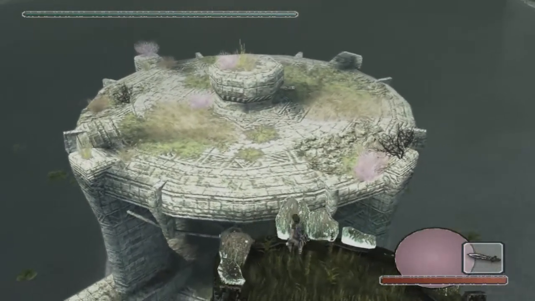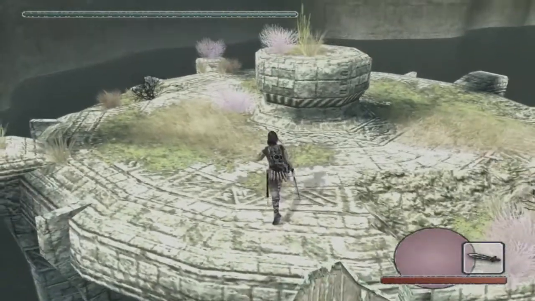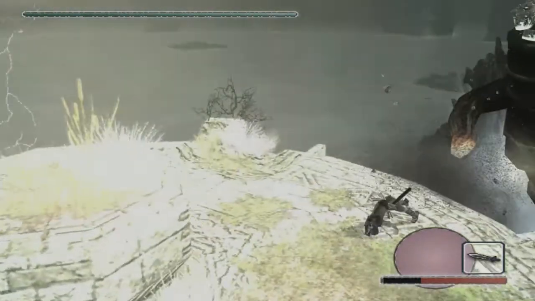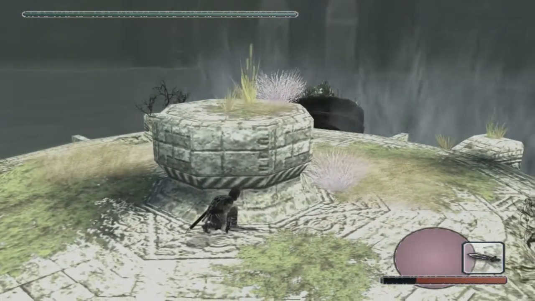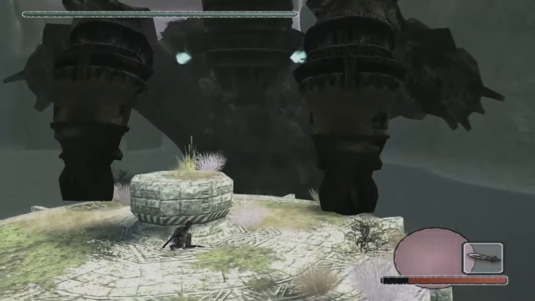Okay, so do we just jump onto this? Oh, Jesus! Okay, almost fell off. Okay, so I assume we can now do something from here, just because of the clue that the god gave us, or whoever the hell that is. Oh, shit! Yeah, kind of forgot he shoots lightning. Probably should have remembered that. Okay, so I'm going to try hiding again, because it worked last time. Oh! I think it's working.